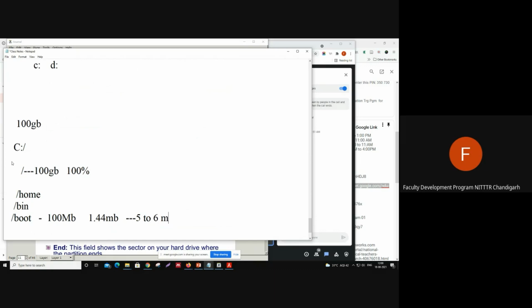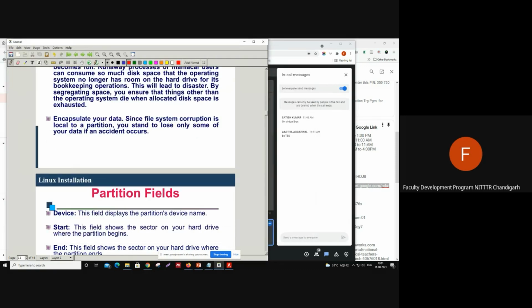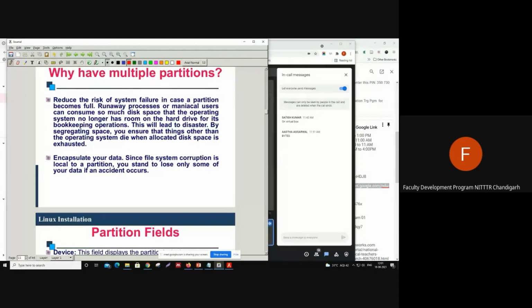The bootable kernel files are under boot, so 100 MB is sufficient. That is why it is recommended to have a separate partition. It will reduce the risk of system failure if a partition becomes full. Then you can boot and you can give more space.